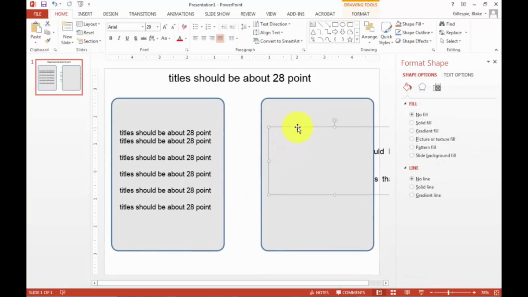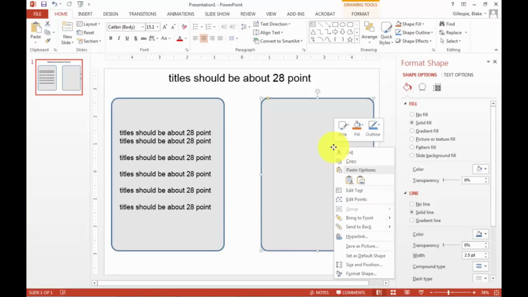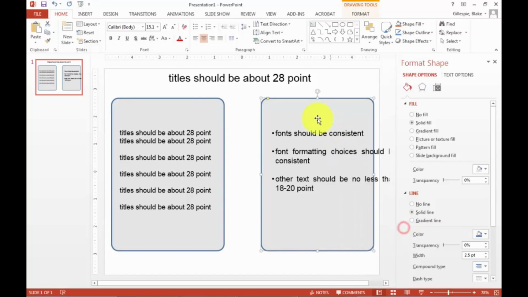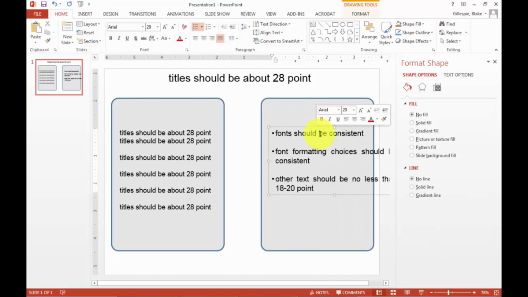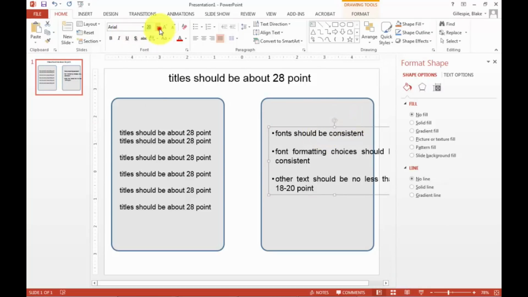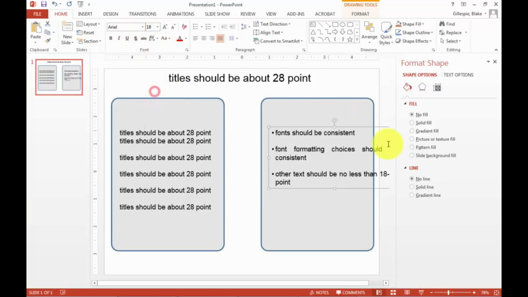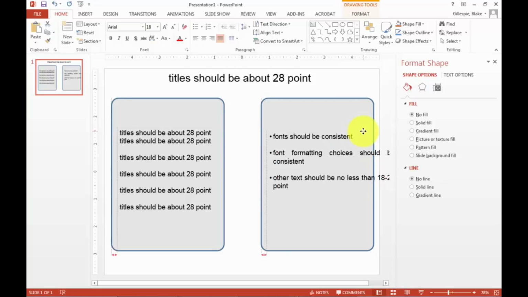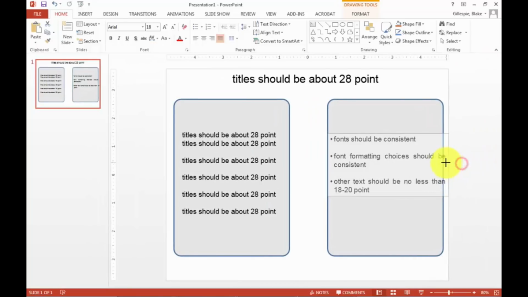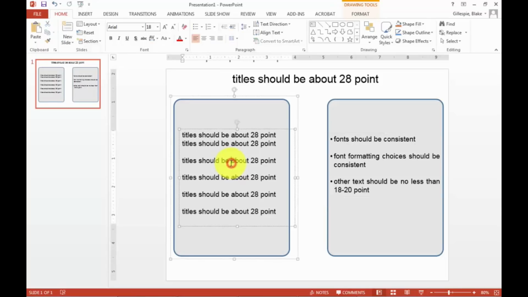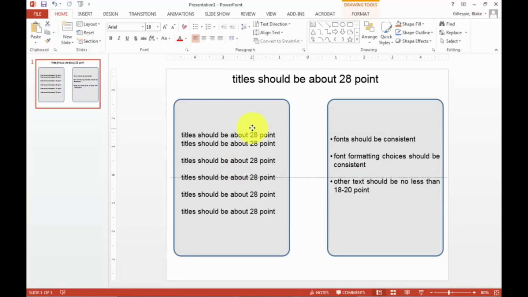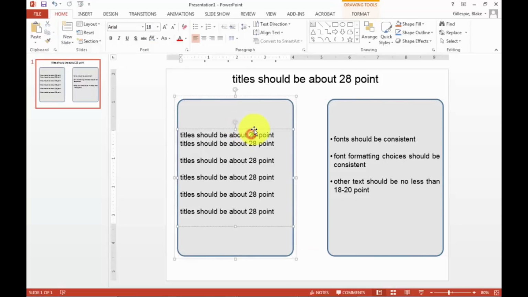We want that text box now to be on top of the object. So we'll send the shape to the back, and now we can reposition and resize our text so that it fits properly inside. And I want you to notice too that when you reposition text boxes, you will see some automatic guides appear for you on the page so that you understand exactly how one object aligns with another.